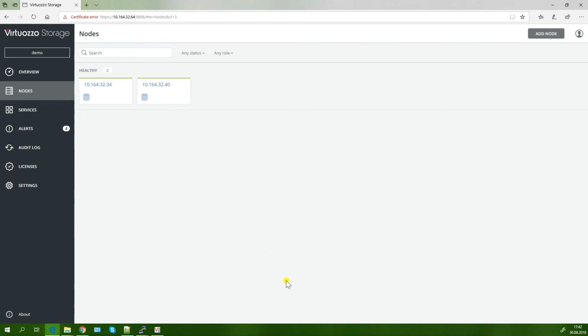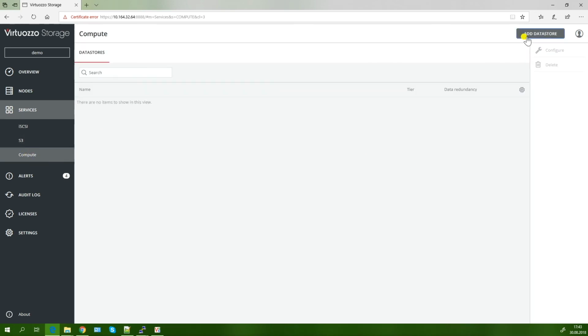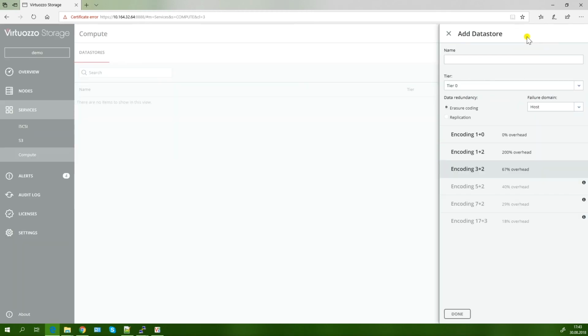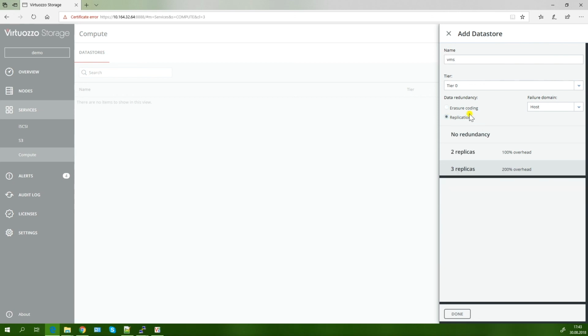One last thing that I forgot to mention is the data store. So right now we have no data store in services. Data stores are in the compute section. If you want to manage data stores from here, not from the command line, then you need to press add data store, type the name, for example VMs, select the tier and data redundancy, erasure coding or replication. We will be using replication with 3 replicas for virtual machines, and the failure domain is host. This means that each unique replica should be stored on a separate host. This can be changed to disk, but this is not really reliable, so do not do this.